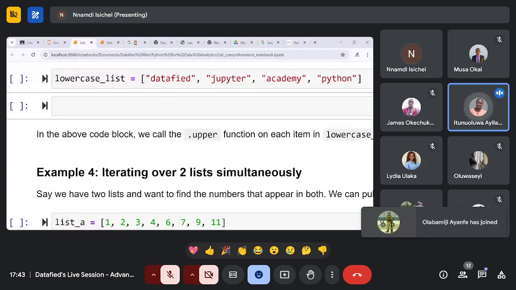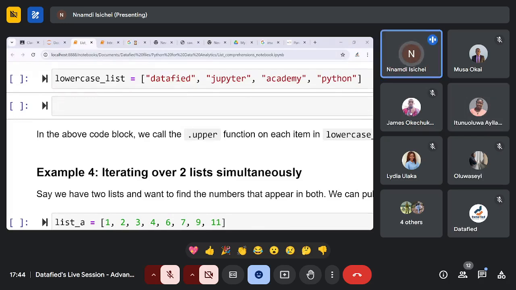You want to make the first letters uppercase. So probably can we use the character thing here? What character thing? Can you hear me? Yes, I can hear you. The characters in the lowercase list.